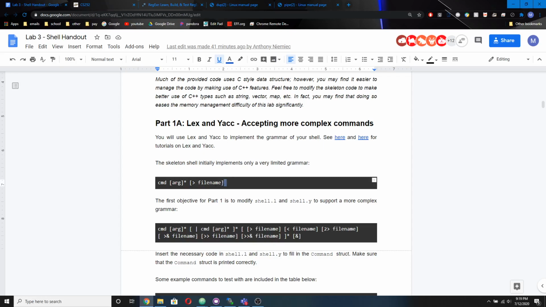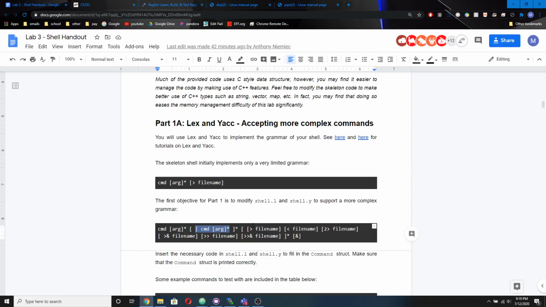So this is the current grammar your shell has. It can accept a command, it can take n number of arguments, and it can redirect output to a file. That's useful, but we want to make it do a lot more. So we're going to let it have a command with arguments, but also any number of pipes with more commands and arguments.